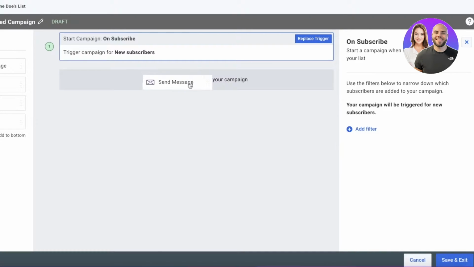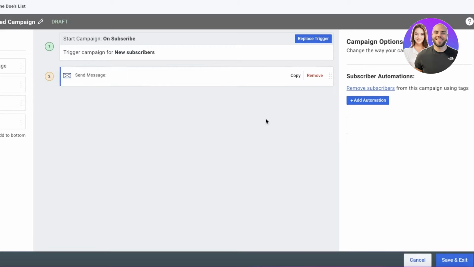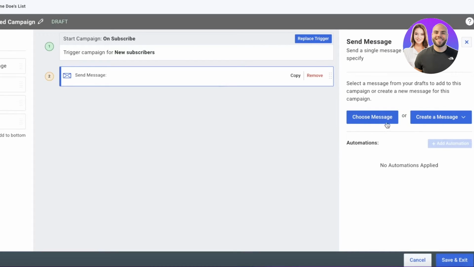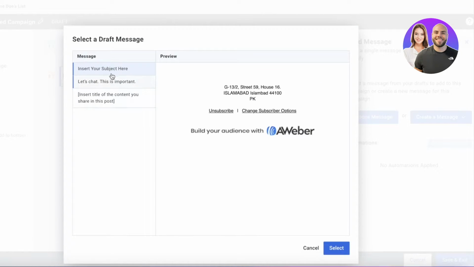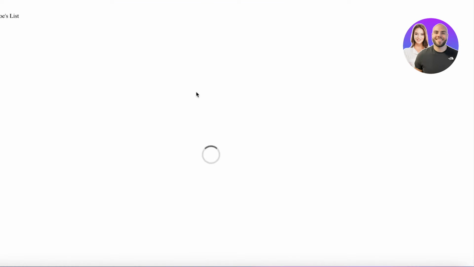And the first thing I want to do whenever I get a new subscriber is send a message, which is going to be a plain message. So I'm just going to choose message over here. So in our first email, I am going to go on ahead and put in a simple text message for now, and we can customize this message however we want.